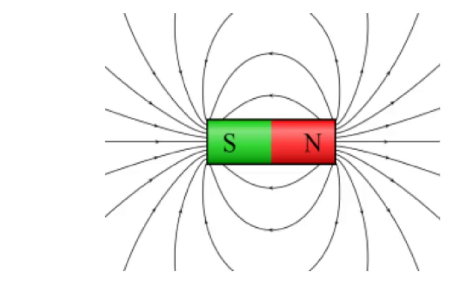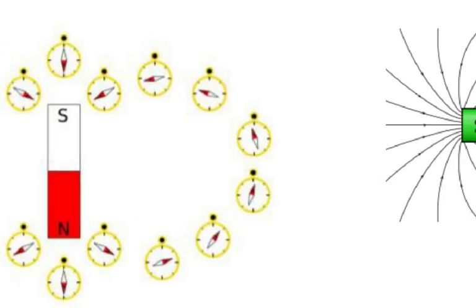Actually, this is a little bit misleading, because if you put a piece of iron over here, it would go to the North Pole. But you have to draw the arrows one direction or another, so the convention is that you draw the arrows coming out from north and going into south, right? If I were to bring another magnet in here, the lines of force would be altered by the interactions with the other magnet. We'll look at that in a minute.